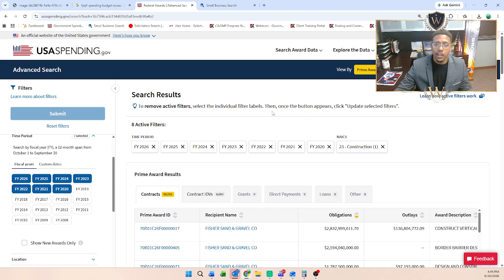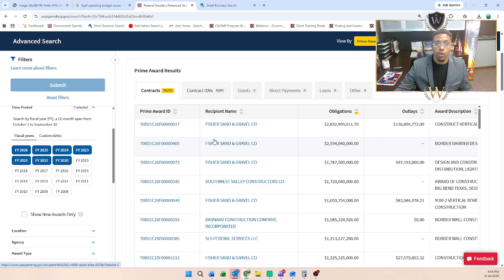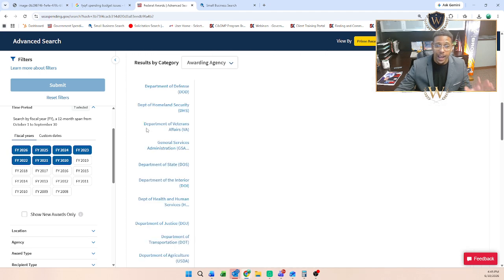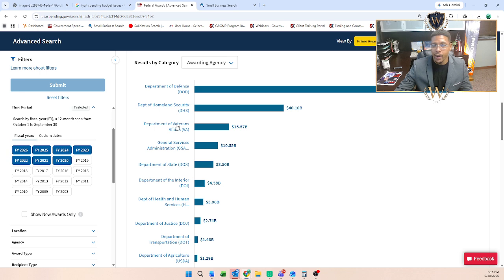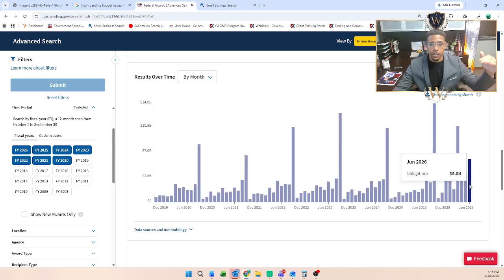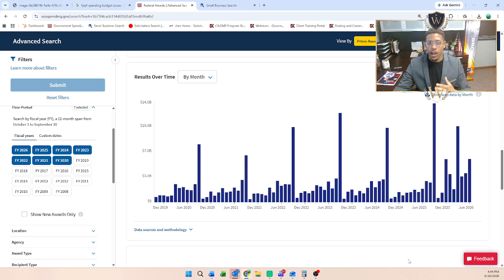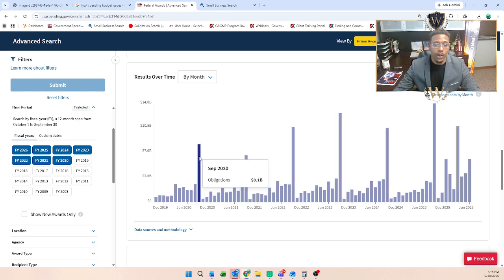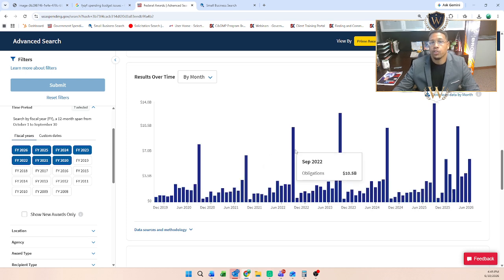Once you have that, it's going to give you all the data, all the primes that are winning the contracts, the agencies that are currently awarding the contracts, and what we're going to be looking at today is the times. So what you're going to see here is these periods of months where they go up, then they go down, then they go up, then they go down, then they go really high, and then they fall down again. And why this is important is all of these high peak months are all going to be September. So the thing that we want to focus on is what agencies generally purchase around this time, which one of those are applicable with our services, and how do I position myself to go after these contracts.